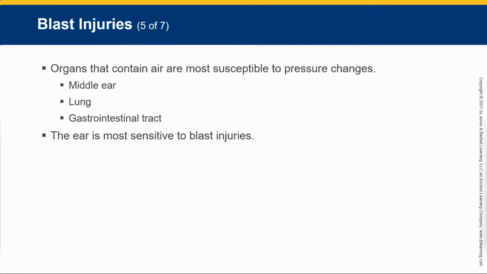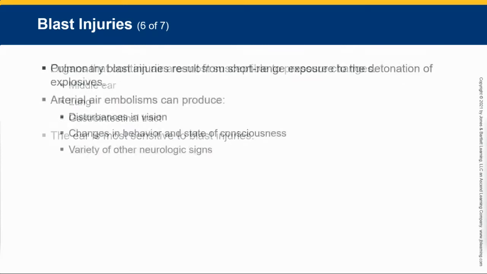Organs that contain air, or hollow organs, are more susceptible to pressure changes, and so obviously they'll be more sensitive to blast injuries as they can explode. You might find injuries in organs in the gastro and urinary tract, the lungs, the middle ear, things like this, that pressure wave can cause them to rupture. And pulmonary blast injuries are identified as pulmonary trauma that results from short-range exposure. That's big words for saying that our lungs can explode or be damaged.